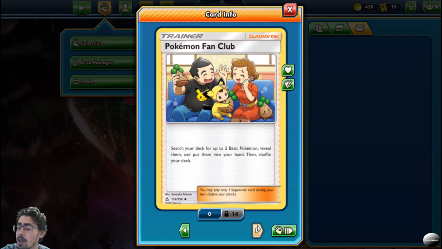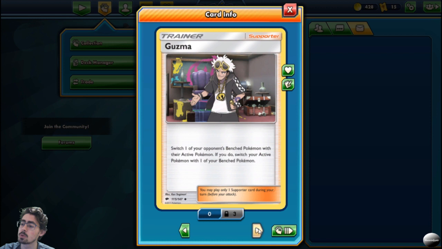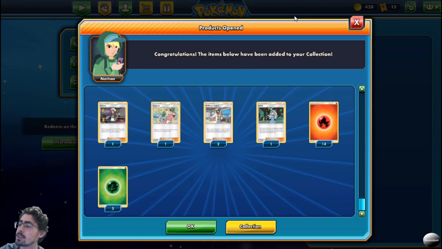That works. Pokemon Fan Club. Mallow. Search your deck for 2 cards, shuffle your deck, then put those cards on top in any order. Okay, that's quite nice. Hey, got Guzma, nice. Switch one of your opponent's bench Pokemon with their active Pokemon. If you do so, switch your active Pokemon with one of your bench Pokemon. Always like seeing Guzma. Okay, Kahuli. I like this deck. Okay, let's see what we can do.